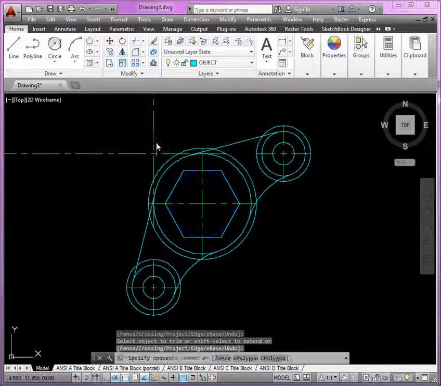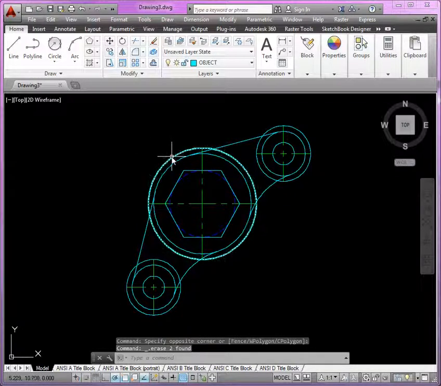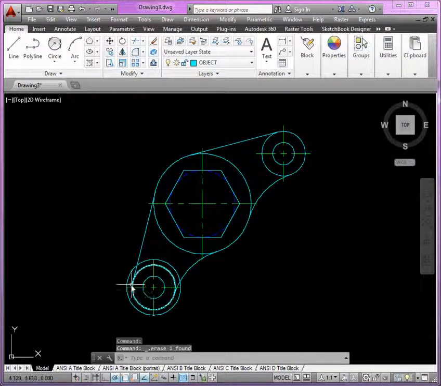Alright, and then you can see here this is what's left over, and then we can remove those temporary offsets.